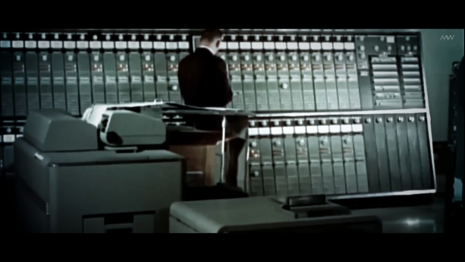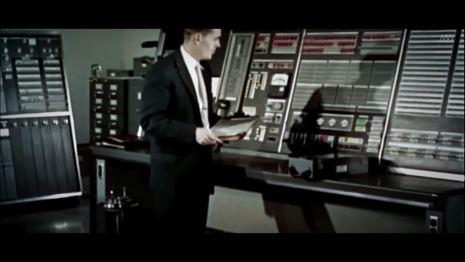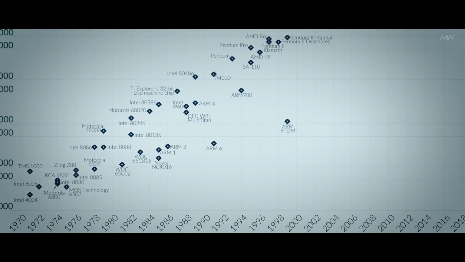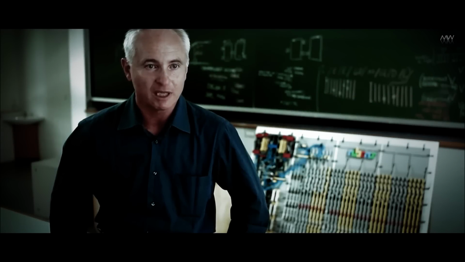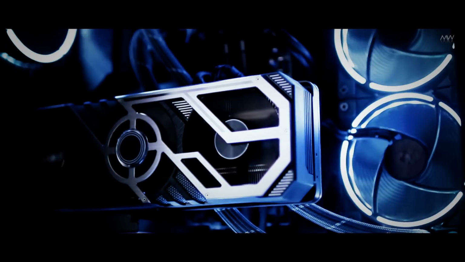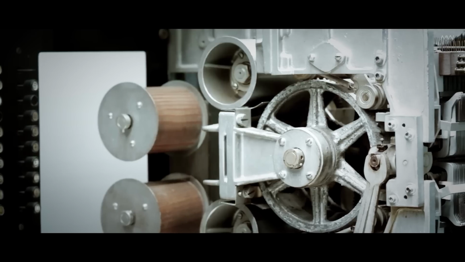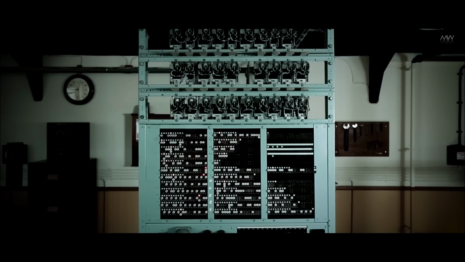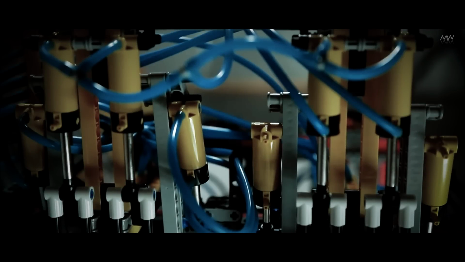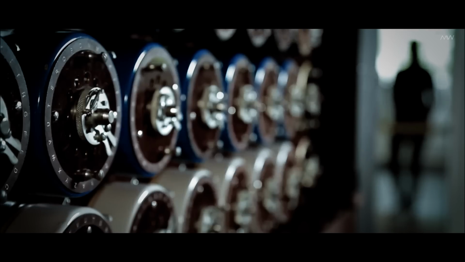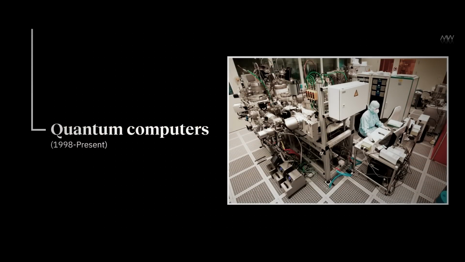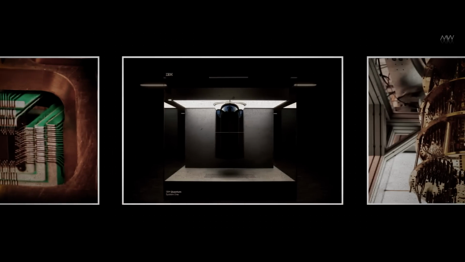In the 1960s, vacuum tubes and relays gave way to transistors, reliable, compact, and economical solid-state switches. Since then, component sizes have halved about every 18 months, doubling the performance of computers. Long live Moore's law. Computers come in many forms. Digital computers apply logic to bits and can be electronic or mechanical. Classical computers adhere to the principles of classical mechanics using tubes or transistors. Analog computers work with continuous signals, mimicking physical systems. Quantum computers, using quantum mechanics, combine digital and analog principles.